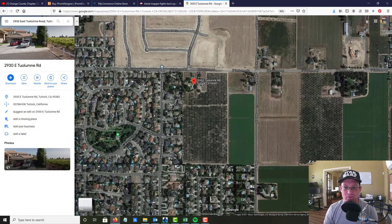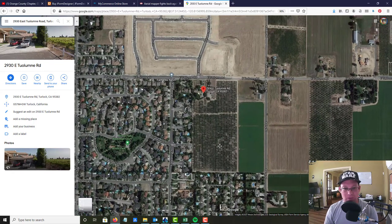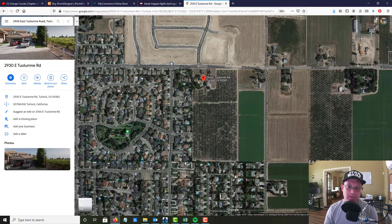So that's a quick overview. We found monuments, lots of monuments, so I think we can tie down these three subdivisions. Hopefully everything fits. I don't know because I haven't been through this data yet, so I'm kind of doing this live. This is real life. I'm not sure what we're going to find yet. But hopefully these three sides will be fairly easy, and then I'm not sure what we're going to find with these two deeds. It'll be interesting to see what we've got. Okay, so that's an overview.